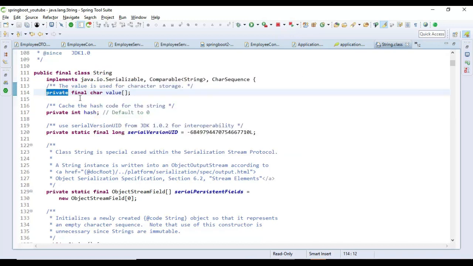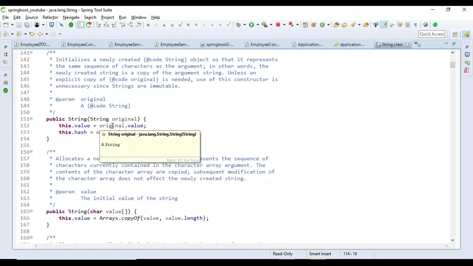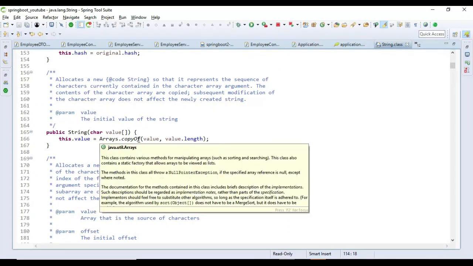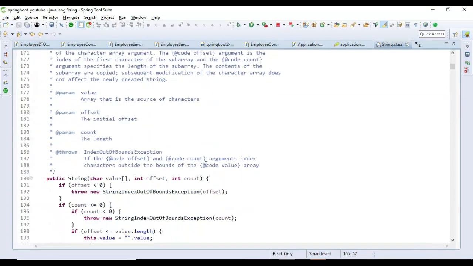So private fields cannot be accessed from outside of its class, and final variables cannot be reassigned. Okay, and in a constructor, look at here, the original content is copied and a new instance of the string is returned like this. Okay, and there are no setter methods in the String class.